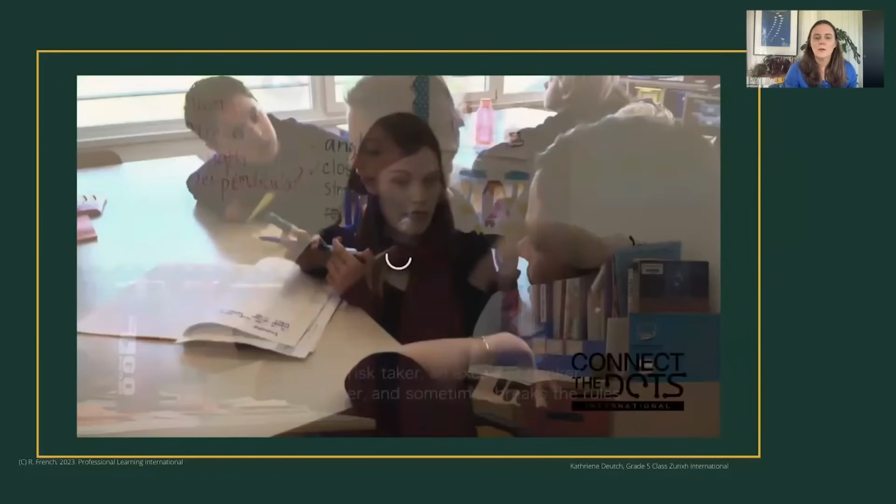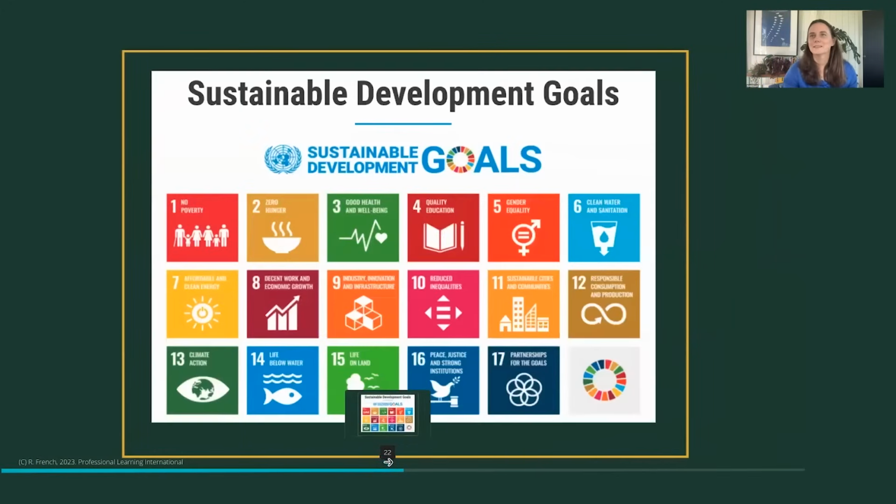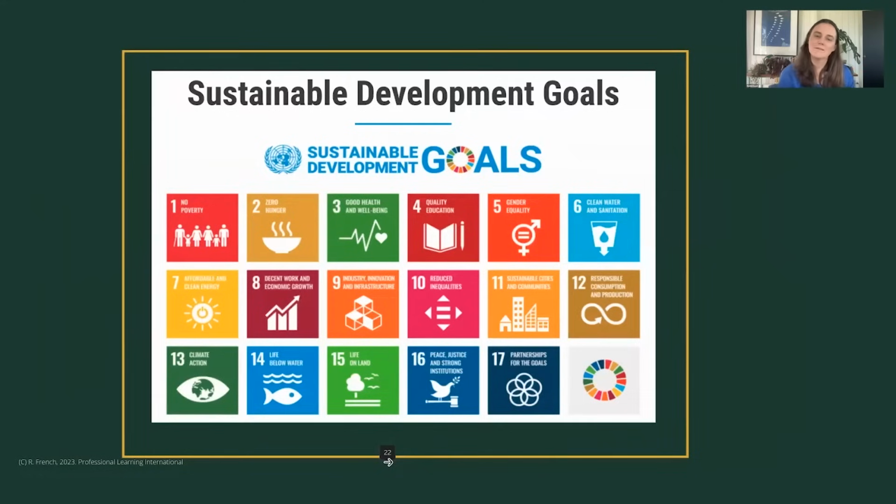I'm going to show you a little video in just a moment. I'm going to show you a little video, and it's from Catherine Deutsch's 5th grade class, where they were doing a unit around innovators. And the students ultimately got to choose an innovator that they were interested in finding out about. But before they did that, they had some mini case studies where the whole class had the opportunity to explore different types of innovators. Because as a class, they were looking at 6 types of innovation or innovators.